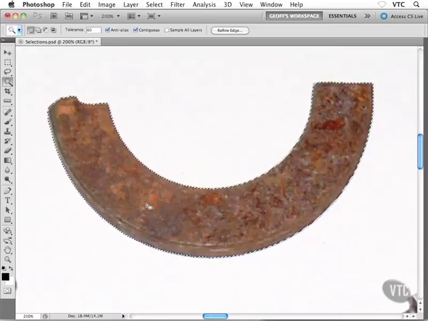There's how to create selections based on color using the Magic Wand tool. I'm sure you're going to find lots and lots of uses for the Magic Wand tool. Okay, now the million-dollar question. We've got them selected, right? We have this object selected. Now what are we going to do with them? Well, next up, I want to show you yet another new command, a command called free transform.